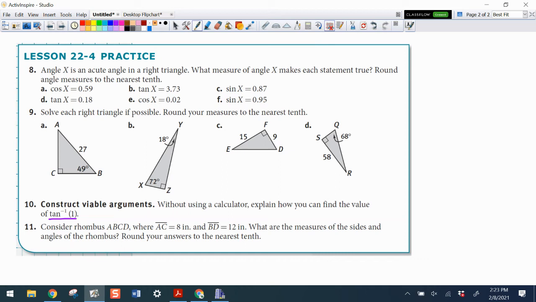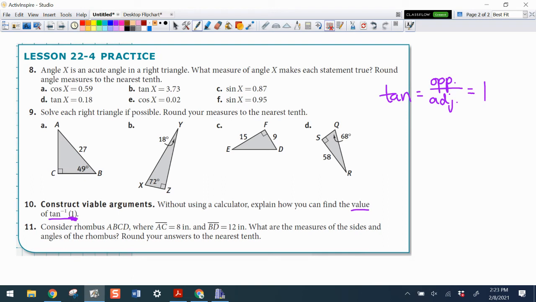First of all, let's make sure we understand what it means when they ask how we find the value of it. We're trying to find the angle that is associated with this ratio. So if the goal is to find the tangent inverse of 1, we're really looking at the tangent that is 1. What angle, if the definition of tangent is the opposite leg over the adjacent, has that ratio equal to 1?